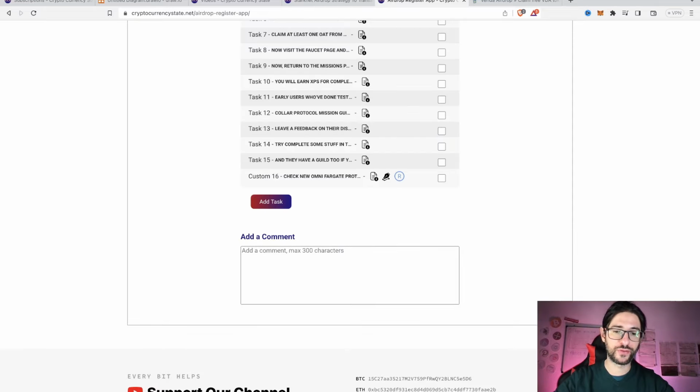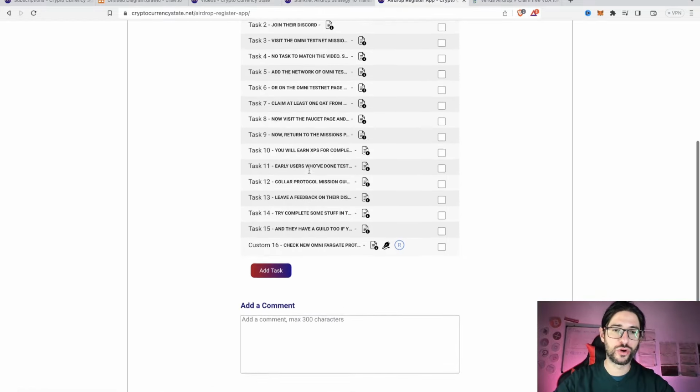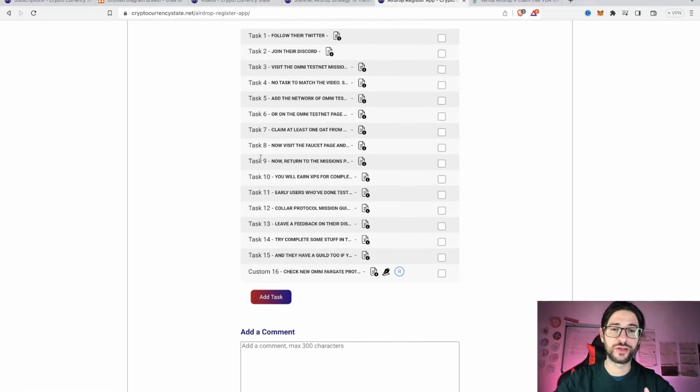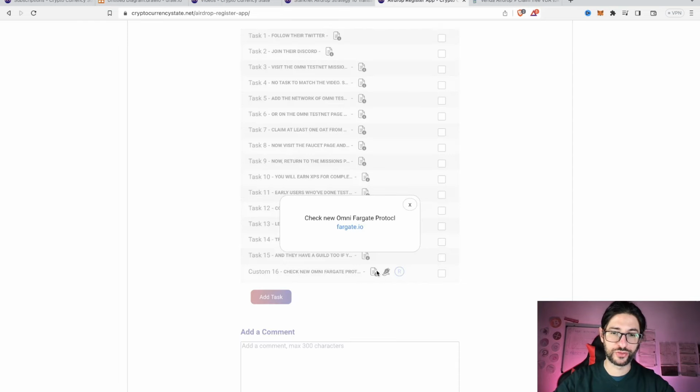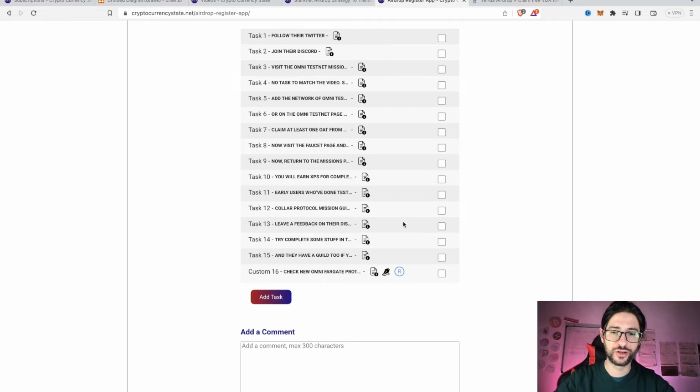This is going to save the task successfully, and because I left it as recurrent, you can see now it says custom 16. This is the way that you know the difference between the tasks that I did by default for this airdrop and your custom tasks that are down here. And it works similar to other tasks, so you can go here and check the task completely, the name and the link. You can also see that it's a recurrent task, so each time that I click, you can see that the activity started today and we already did it one time today.